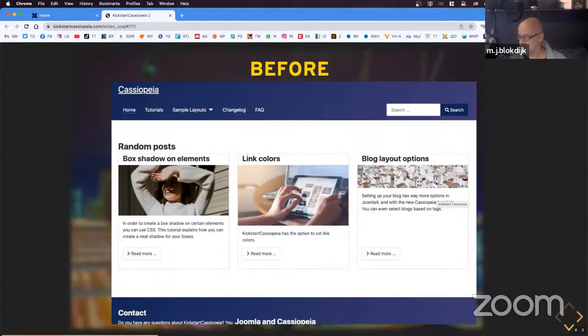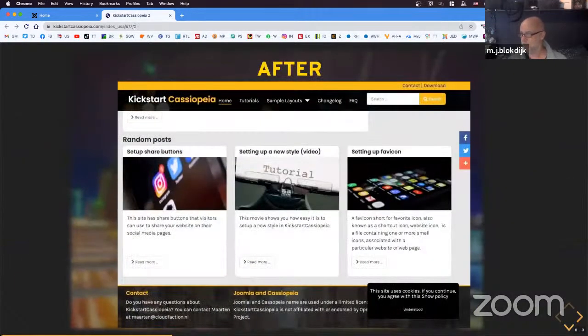And when the module is installed and activated, this is what it looks like. You see tons of changes, of course colors, but also a header bar with contact and download options here. You see the logo next to the menu. And you see rounded corners, for instance. You see background images. There are social icons to share pages. There's a cookie warning. All is done with one module, Kickstart Cassiopeia. And there's lots more that can be done, of course. I will get into that later.